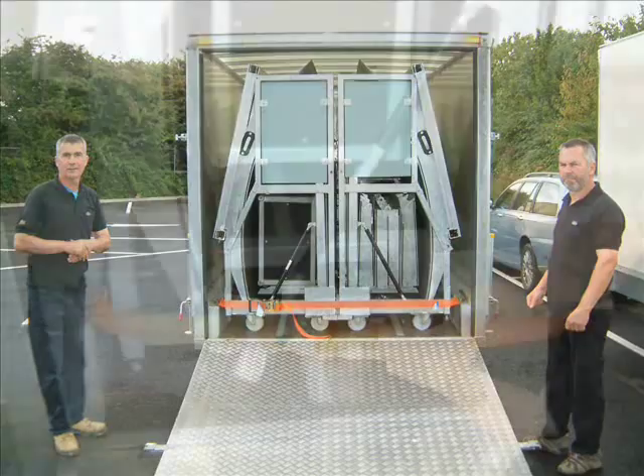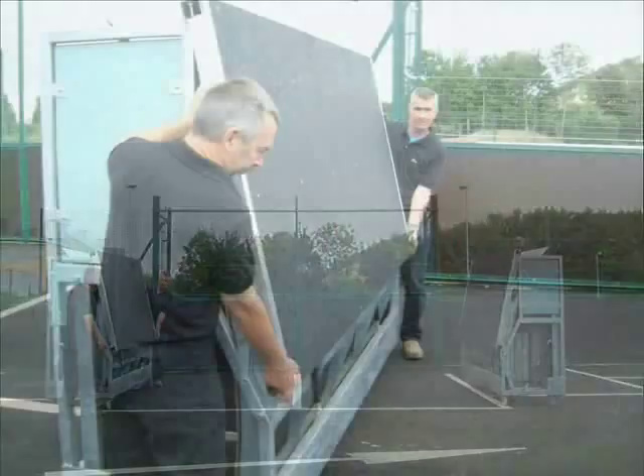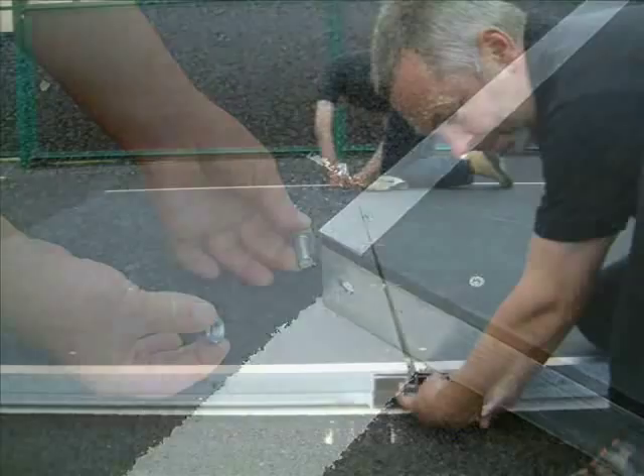Highline's new skatepark comes delivered in a small, towable box trailer. After releasing the quarterpipe sections, these can be removed from the trailer using the simple hand winch provided. After the two quarterpipe sections have been placed the correct distance apart, the floor panels attached to the sides can be placed on the floor between them, clipping together and held in place by two bolts.